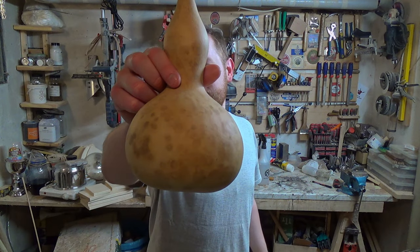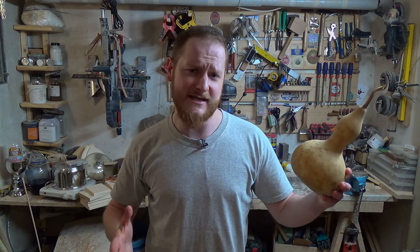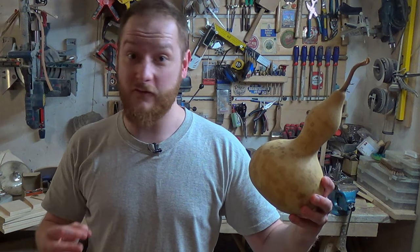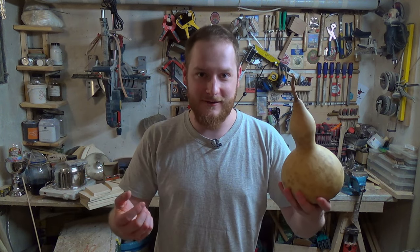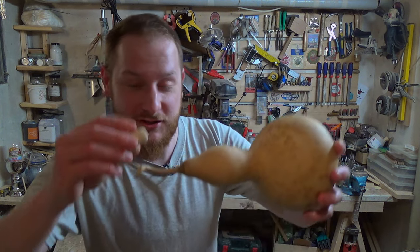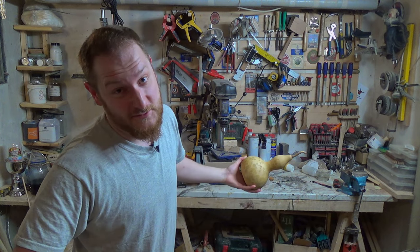I bought this beautiful Bulgort on eBay for about 20 euro. It has 20 centimeters times 30 centimeters — I think it should have a volume of over one liter. The first step is to cut the top off in order for us to drink out of it. We should keep in mind how large our cork is — Amazon, 5 bucks, 10 pieces, something like that. Better start with less rather than cutting too much.